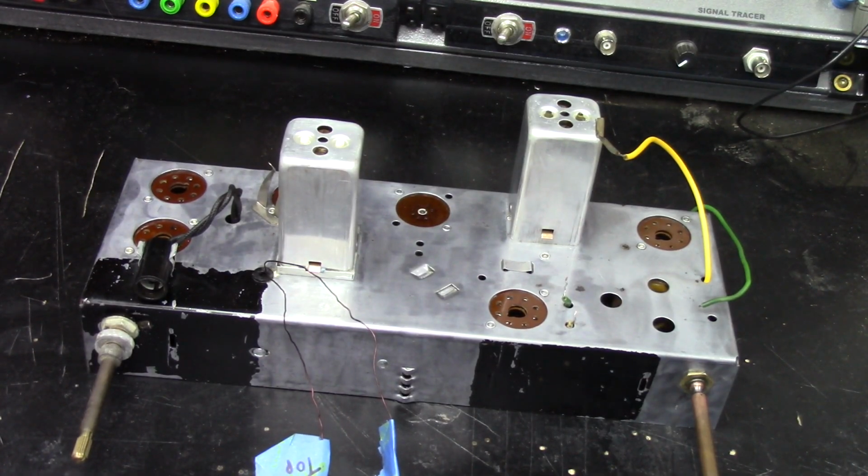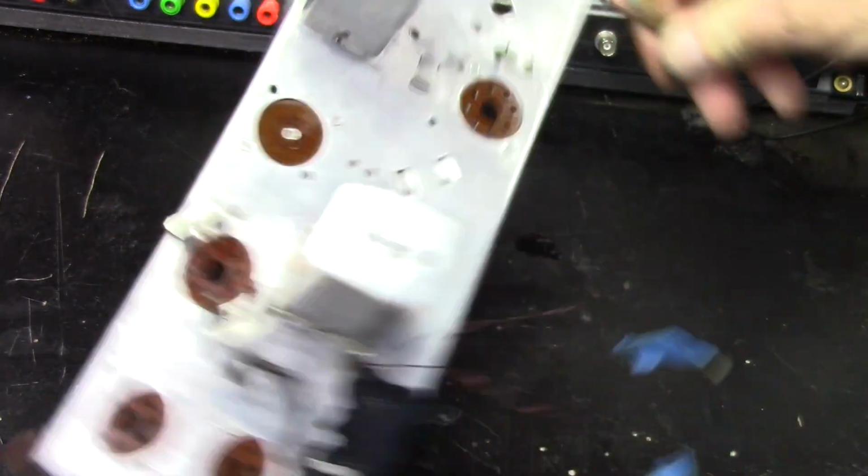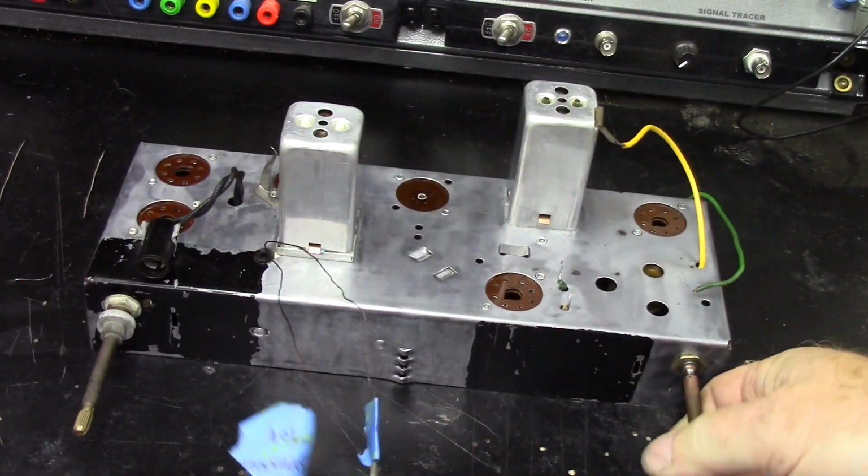Okay, so I've pretty much finished up the cleanup on the outside of this chassis. I think overall it turned out pretty good.